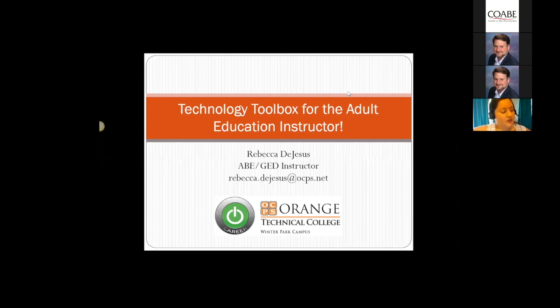But other than Read Theory, I don't think there's anything that I showed you today that would require you to actually post students' information into any of these websites. And even in Read Theory, you can have students create their own accounts, so you can put the accountability on them in terms of sharing their own information with these websites.